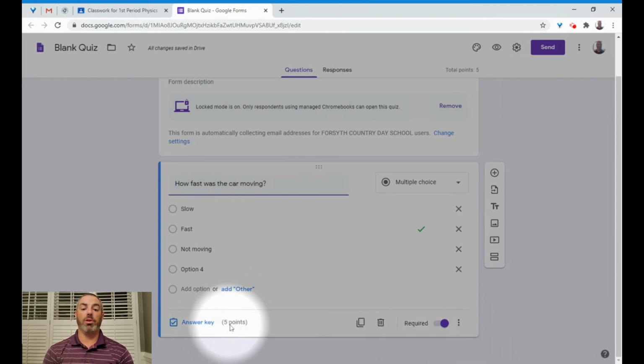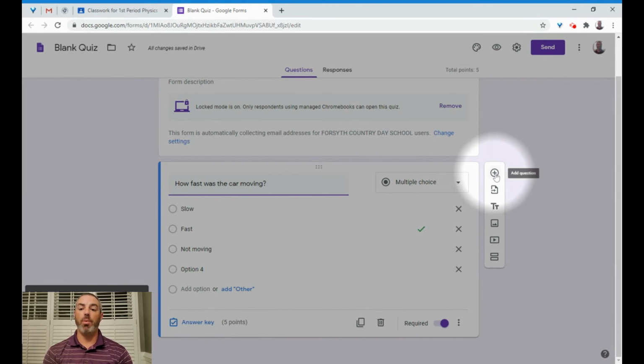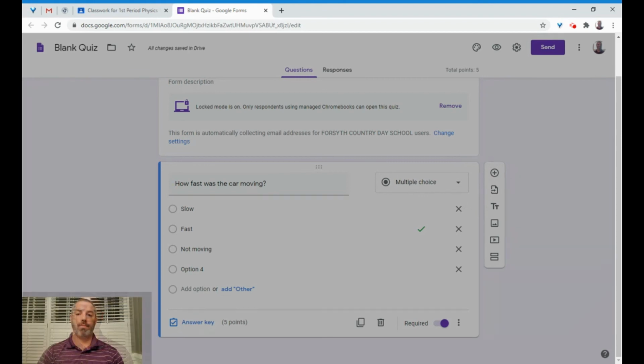So we go back to the question. We can see now down here, this question is worth 5 points, and the green check mark meaning correct is next to fast. We can add a second question, third question, just by simply clicking on this plus sign, and that'll add a question. And we can do the same process, create a question, add anything that we want to.